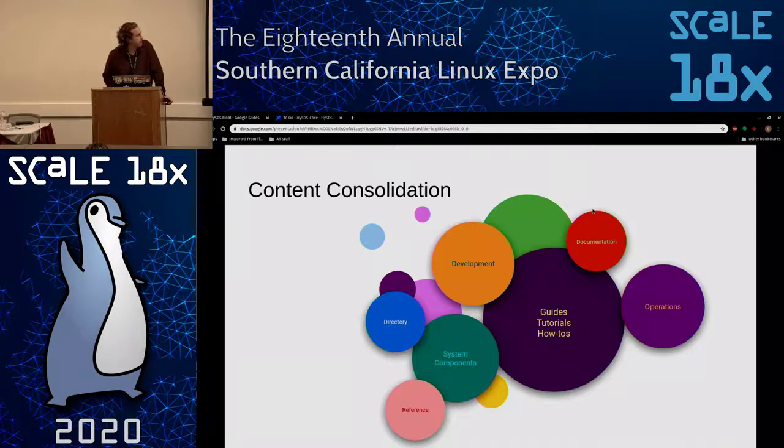This is kind of a visual guide of what makes up the wiki as far as how many articles. So it's mostly guides, tutorials, and how-tos. And a lot of that is because that's the stuff that already existed going in. They had actually written a lot of really good documentation. It was the other stuff that needs a little work. Bringing actual outside contributors in was where we did a lot of our digging.